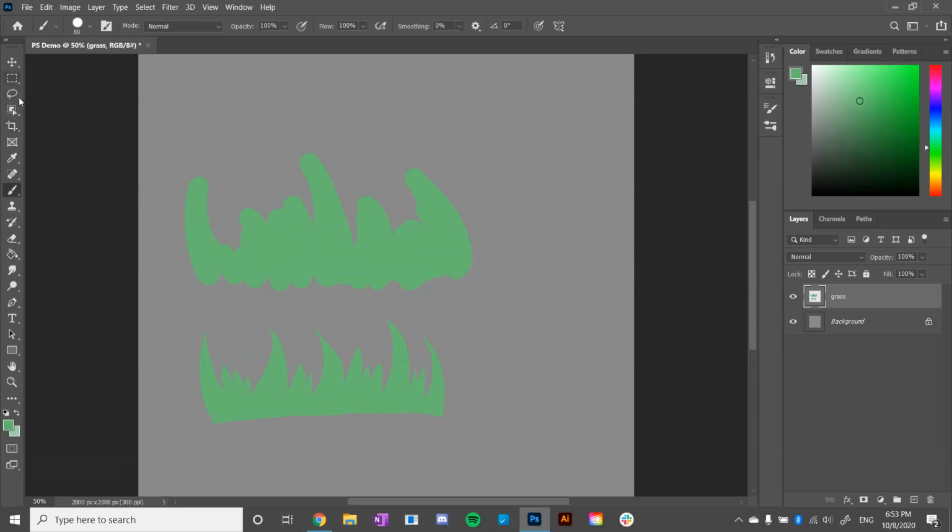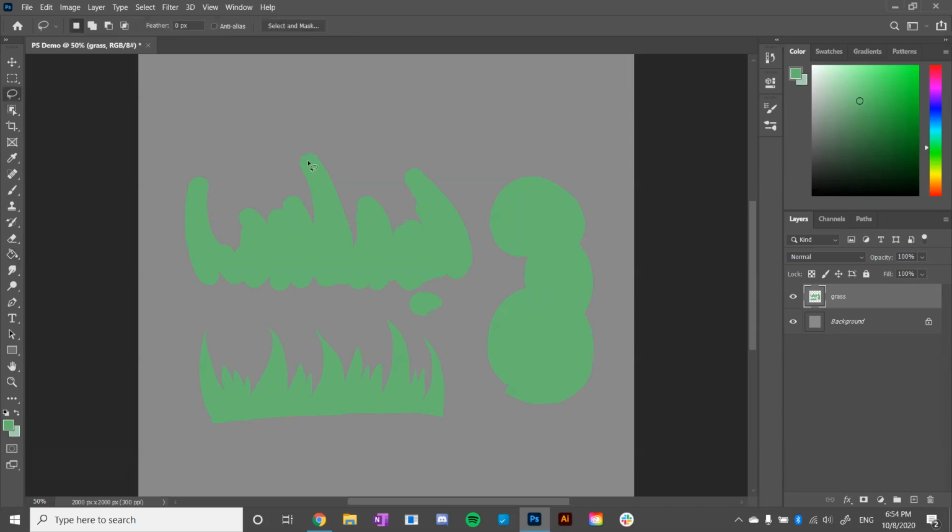So other controls of lasso tool is that if I make a shape, right, and I want to add something to it, I can hold down Shift. And while I'm holding down Shift, I can create another lasso tool shape and it'll all be connected. Or it could be separate, but it's all one selection together. Then I can fill it by pressing G. And G gives us the bucket tool once again. Control D is to deselect it.